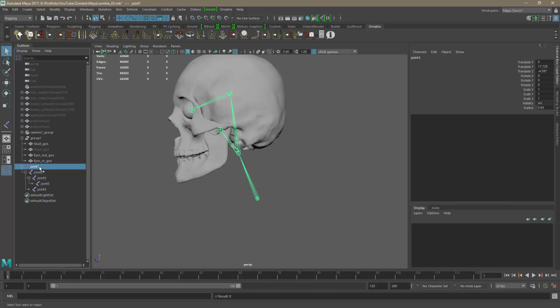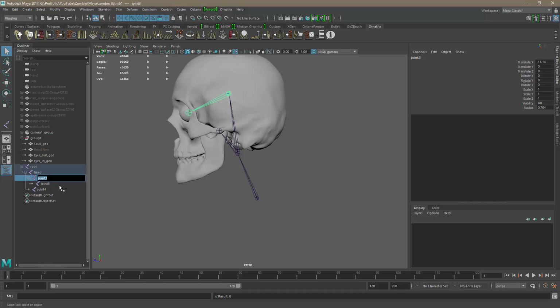This is gonna be our root joint. This is gonna be our head joint. Let's call this one head, and let's call this one neck, this is gonna be left eye, and this is gonna be jaw.